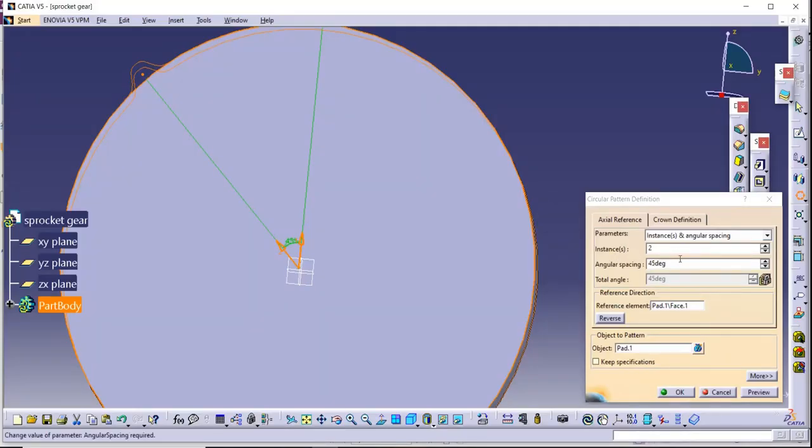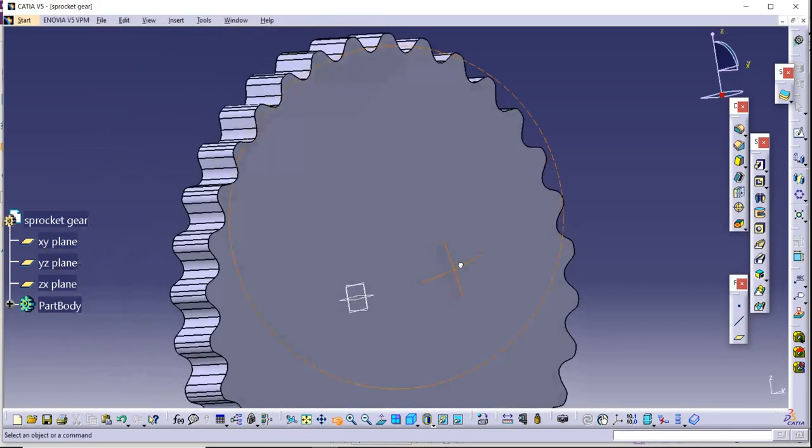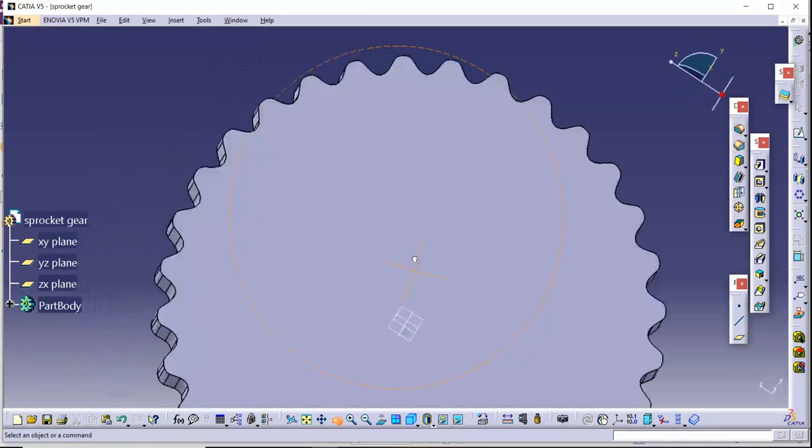So the instance is 32. This is a 360-degree full circle divided by 32. It gives around 11.5 degrees, uniformly distributed on the circle. So we make this circle.